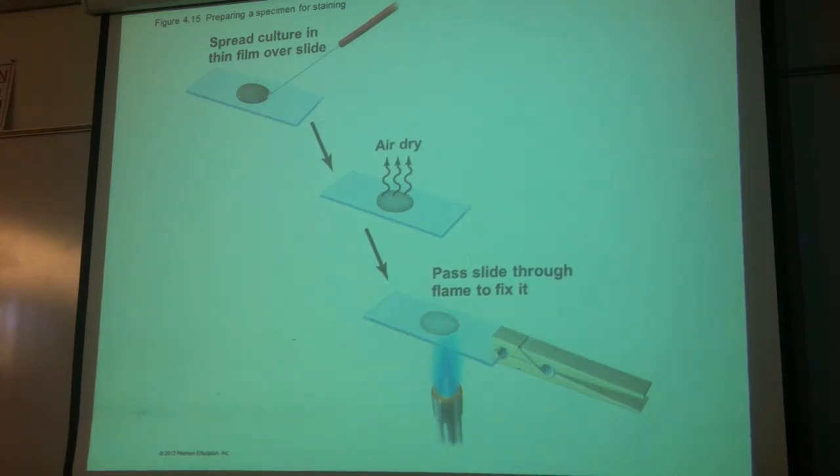This is what we'll do for a lot of other things later, especially if you're going to want to stain them. If you're going to want to stain something, you want it to stay. With everything we were looking at yesterday, other than doing a quick stain and dropping dye in there, here you spread it, let it air dry, and pass it through flames. We'll get to learn how to play with flames today.